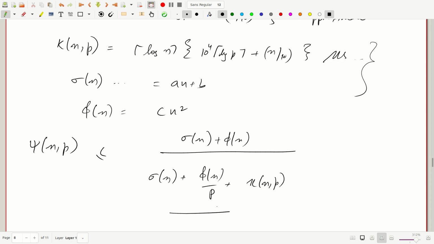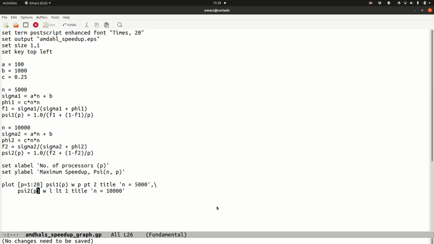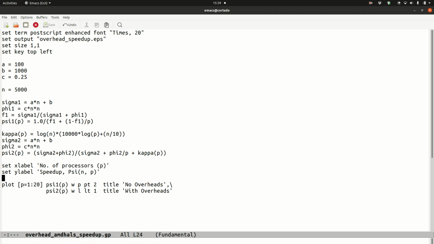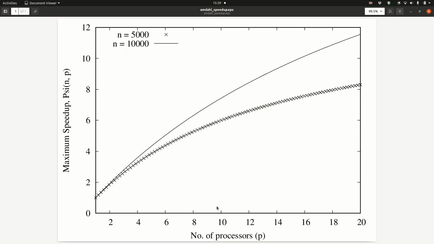Of course, we need to now fix n, since we are going to see the effect of the overhead. For that, I have another small script here in gnuplot. These things are the same as before. We have 1000, 100, 1000 and 0.25, and now I fix the problem size equal to 5000. So for 5000 points, we are again focusing on these cross symbols here. With Amdahl's law, we got around 8.2 or so as the maximum speed up at 20 processes. This curve is going to remain the same, and we're going to see what the realistic curve is that we would obtain if we include the overheads in the calculation of the speed up, right?